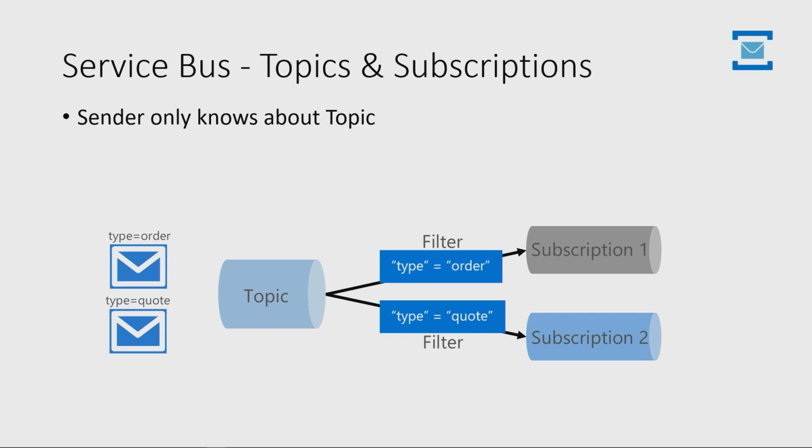The way it works is that you set up subscriptions. You could set up a filter on these subscriptions and say, this subscription only cares about these messages, with this particular criteria. You could say, I'm interested in all messages. You could say, I'm interested in a certain type. You could essentially filter based on any of the message header properties.